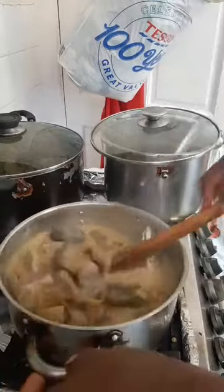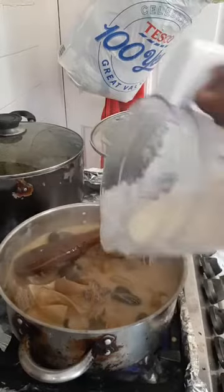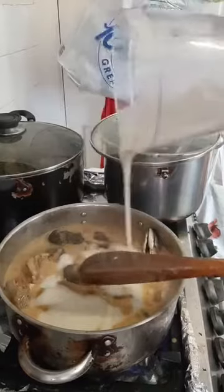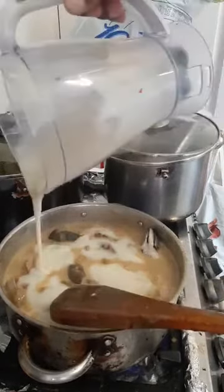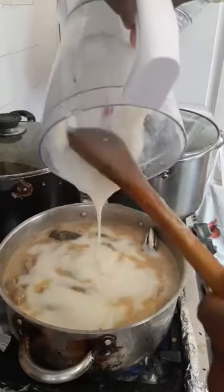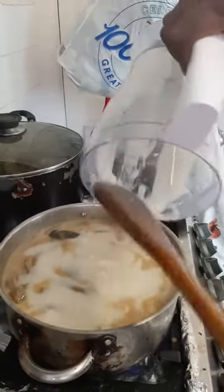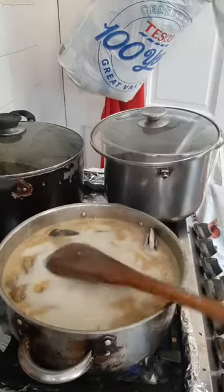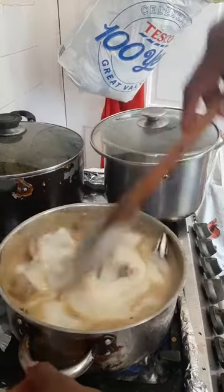Let me add more. This is the yam I blended. So this is what makes the soup unique. You add the blended yam. It's called the Ofe Nsala soup in Igbo. Why we call it the white soup?